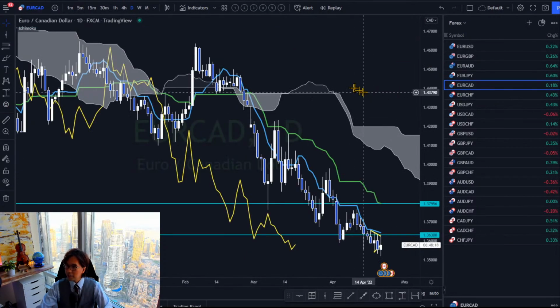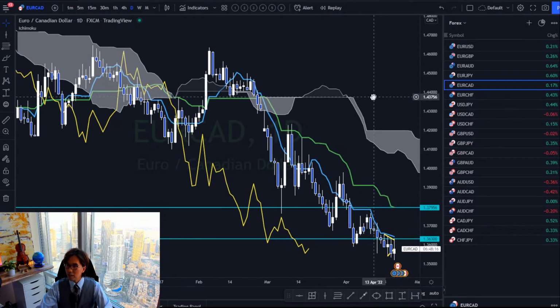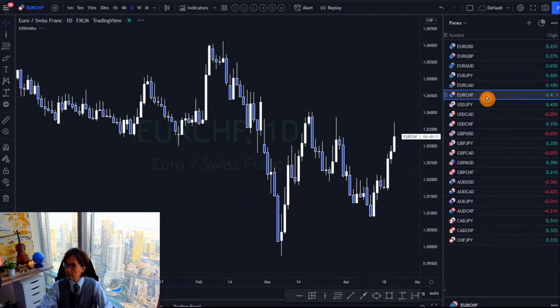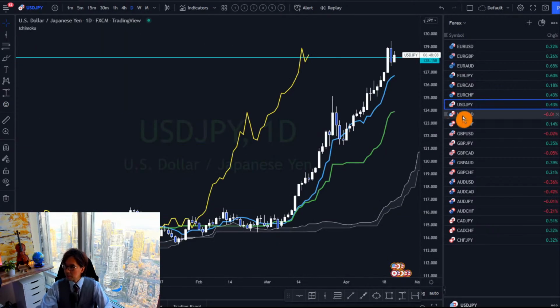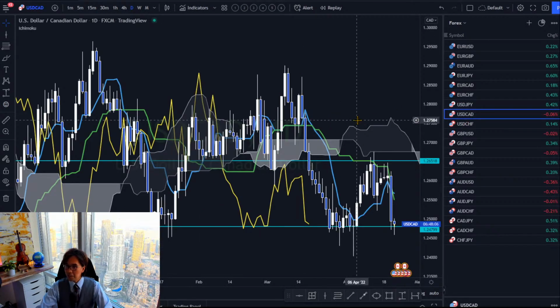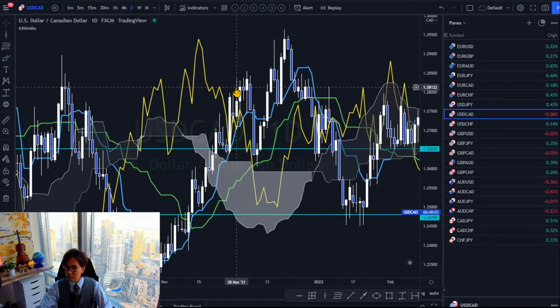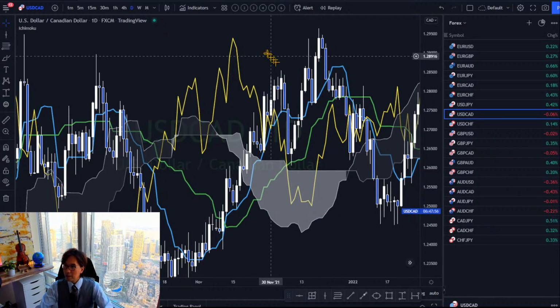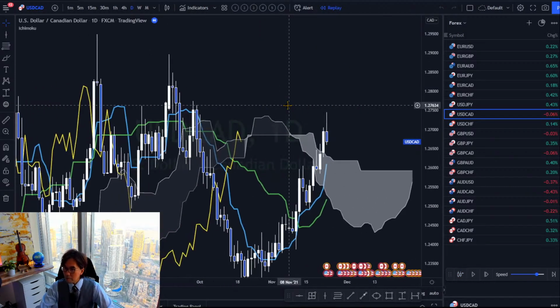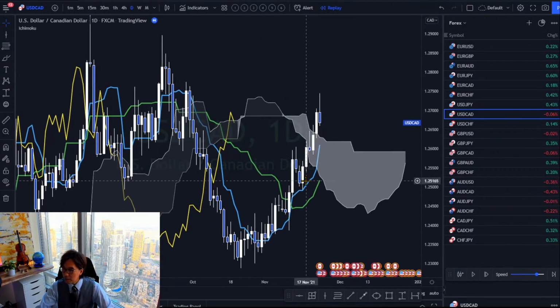So for the Kumo breakout, you cannot take the Kumo breakout by itself because some Kumo breakouts are not trustable. There are trustable Kumo breakouts and untrustable Kumo breakouts. So I think a good example might be this one. This is USD, and back here, all the way back. Let me do bar replay so that I know exactly if this is valid. Yeah, I think this was valid. So let me briefly talk about this one.